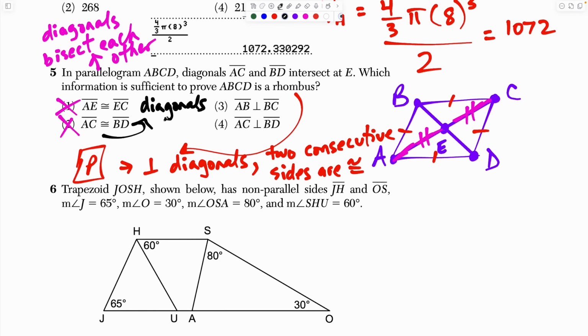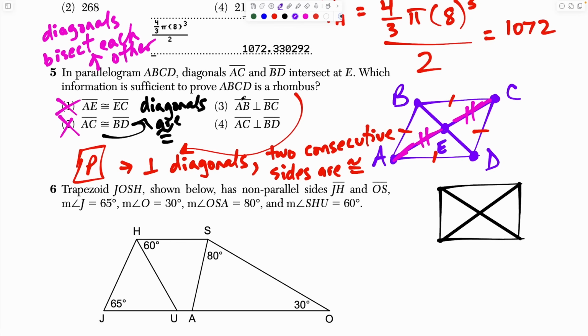Okay, diagonals are congruent would upgrade a parallelogram to a rectangle. All right, if I draw a rectangle over here like this with 4 right angles, the diagonals are exactly the same length. So that would be true for a rectangle. This would, once again, if I start with a parallelogram and I show diagonals congruent, that upgrades my parallelogram to a rectangle. So now we're down to the last 2.